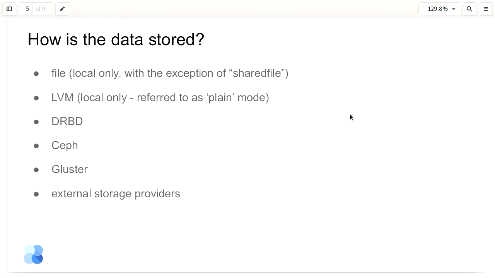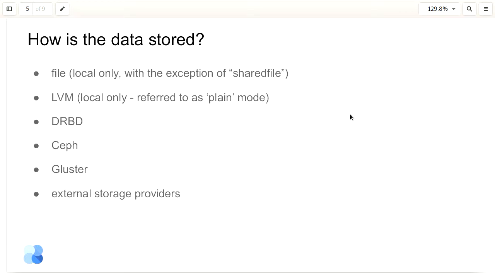There's DRBD, where actually Ganeti automatically sets up a DRBD mirror per instance. So whenever you have an instance spawned on one node, it will have a backup on one other node. And this will give you a giant mesh of DRBDs in the end, but you never see that. It's all handled by Ganeti, and you can always fail over an instance between the two nodes.